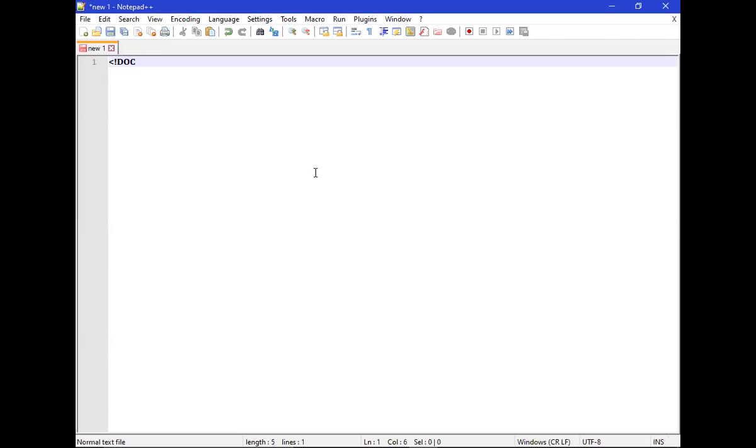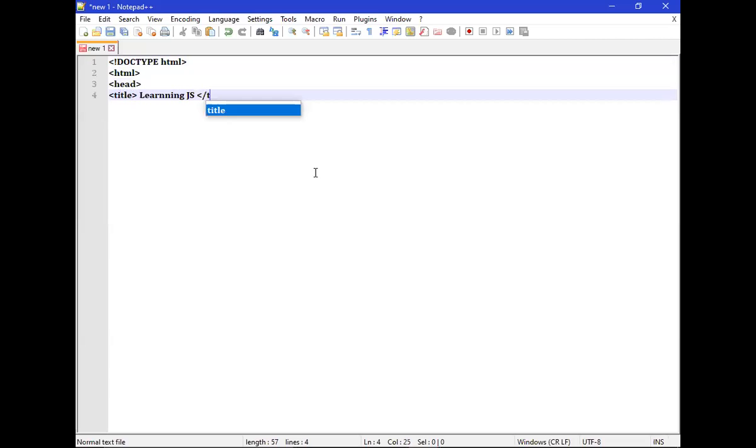I'm going to type this quickly because we have done this in the previous two lessons, and we don't need to worry about it. So the doctype HTML, and then HTML, and the head, the title next, and let's say Learning JavaScript. I'll just write JS here. Sorry about my keyboard, it's slipping in the text. Okay, so we get the doctype, the HTML, the head, and the title. Now we need to close the head. We have done this.